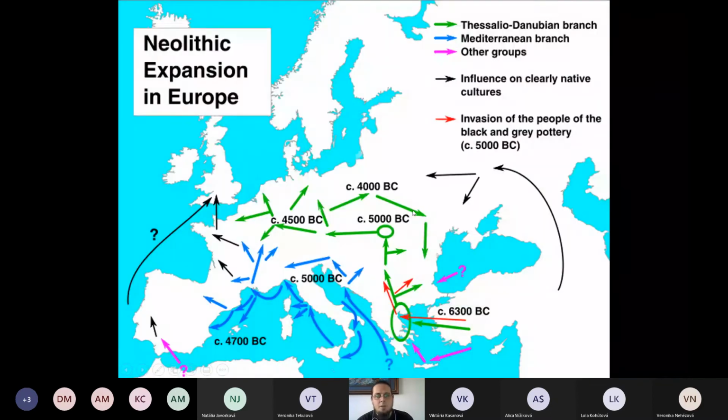Okay, Neolithic expansion appeared in here, and this is also important because you will see that these people were looking for good farming land. When they crossed these mountains of Anatolia and the Caucasus, they realized here in Russia that probably it's too cold in winter, so they had to move. When they came to Greece, they realized it's too mountainous, not enough space for everybody. The same in Italy, the same in southern France and Spain. So the biggest Neolithic settlements moved along the plains of the Balkans, but they found an excellent place.